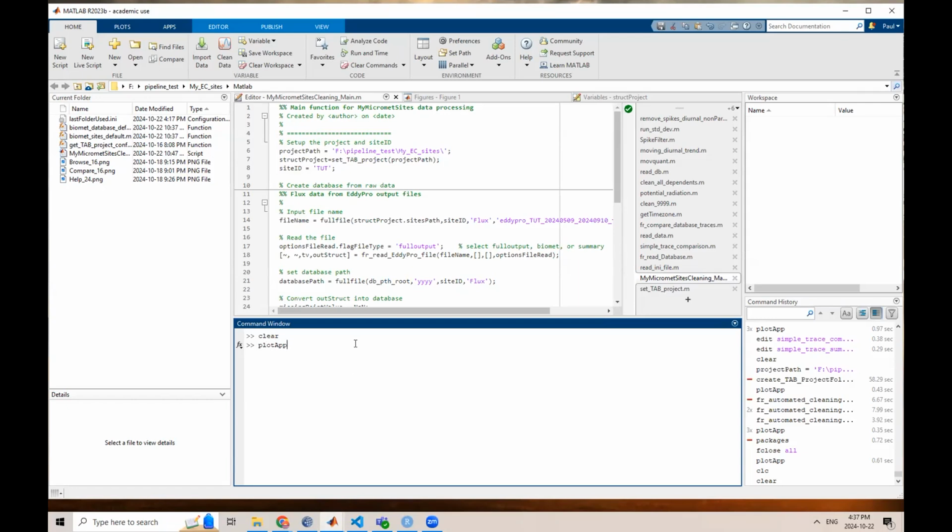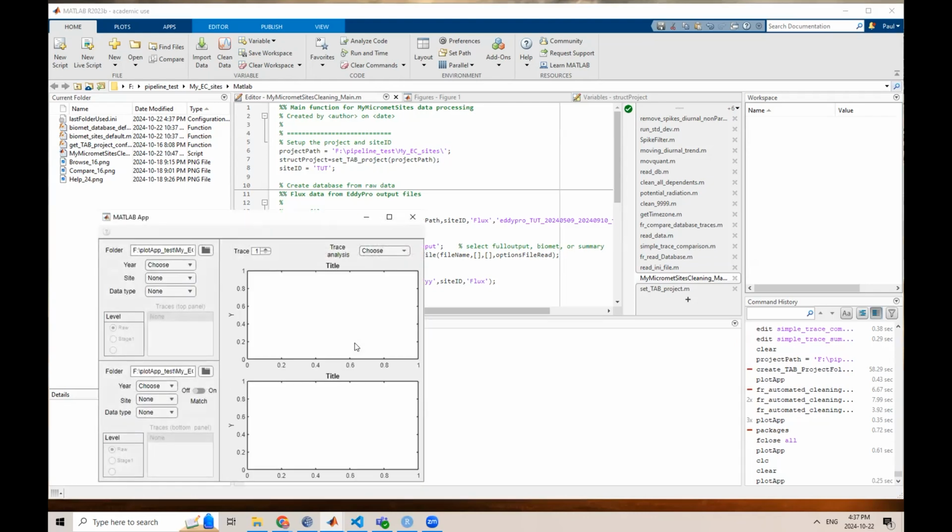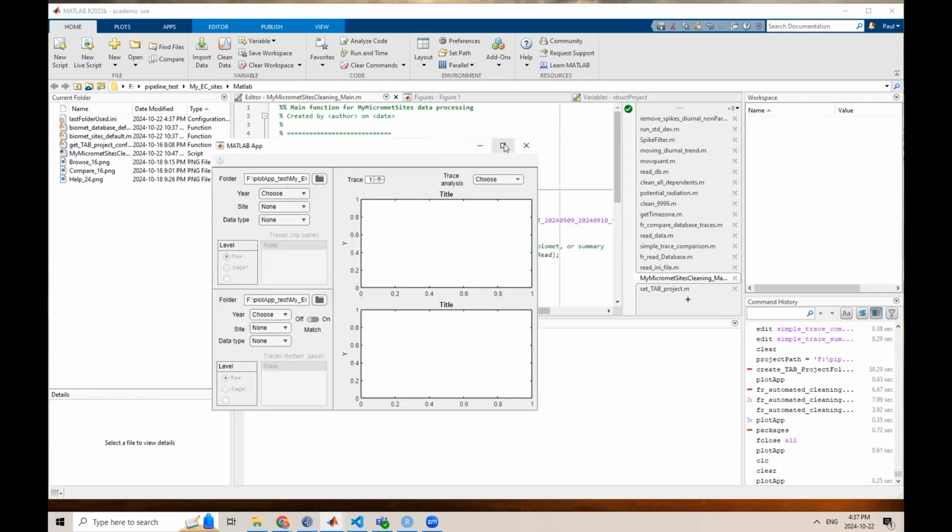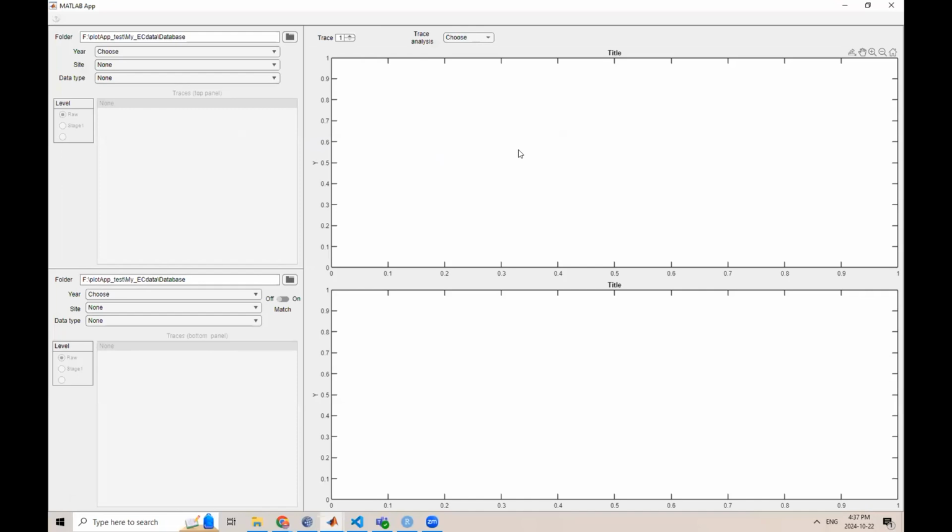It's all case sensitive in MATLAB. Type that in, press enter, and sometimes it takes longer than others. Just wait a bit, and then this window should pop up, which allows you to find your data and plot it. The first time you run it, these folder fields are going to be empty. On subsequent runs, it'll remember the last successful time you did it and keep that last one.